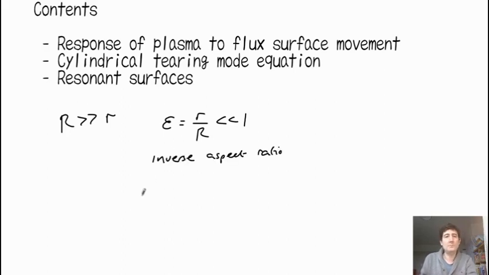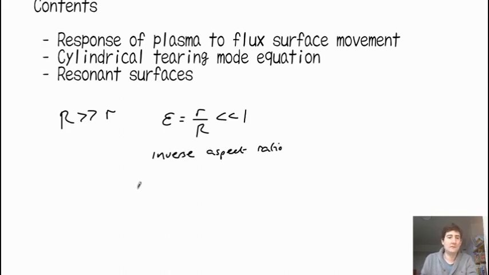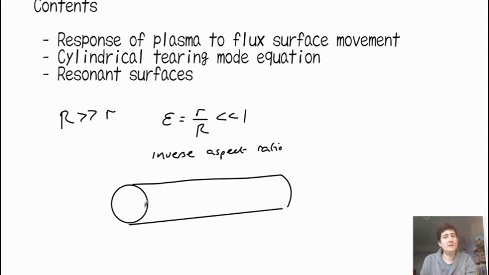And so what we're basically looking at here is a cylinder. So we have a cylindrical plasma. We've straightened out the tokamak into a cylinder. This is the minor radius here. The major radius will be bent around in a circle. But we have a magnetic field, which is twisting around here. So this is the B field, right here. So this is B, like this. And so it has a poloidal component and a toroidal component.